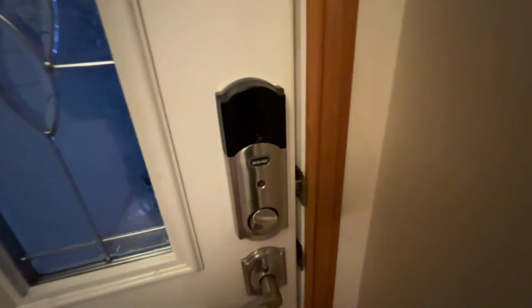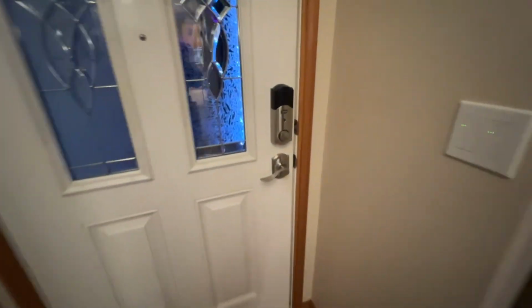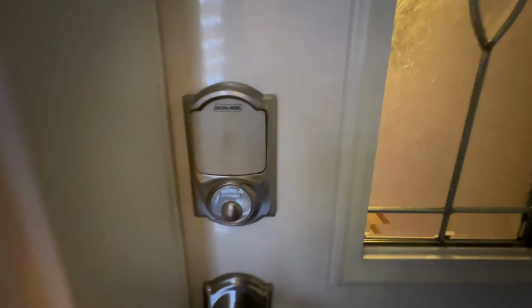I also have a Schlage Connect Smart Door Lock. I did alter it by removing the key and putting in a blank key. This keeps the common thief's bump keys from working. I also use timers to automatically lock it 2 minutes after it's unlocked. This usually gives us enough time to run out to the garbage or check the mail. But if not, we simply enter our code and we're back in again.